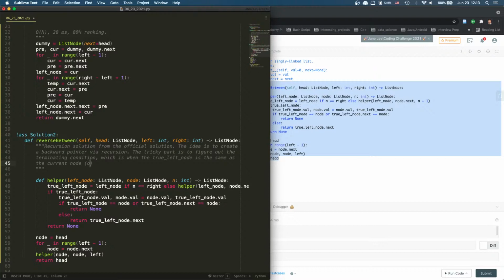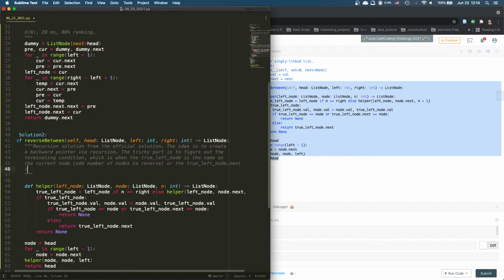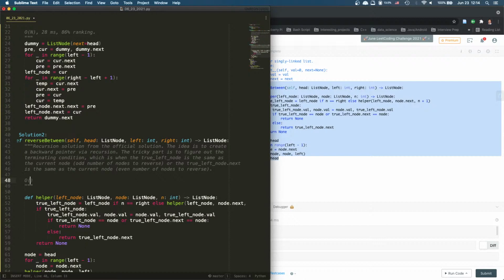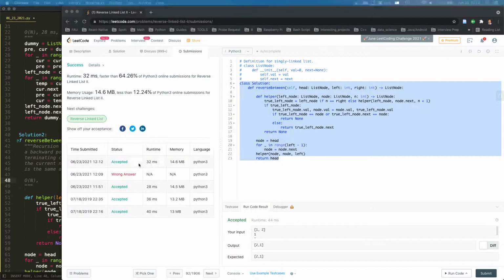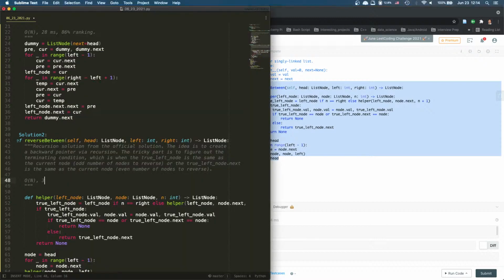That's an odd number of nodes to reverse, or the true left node's next is the same as the current node, an even number of nodes to reverse. This one runs slightly longer, 32 milliseconds, which is comparable, right?